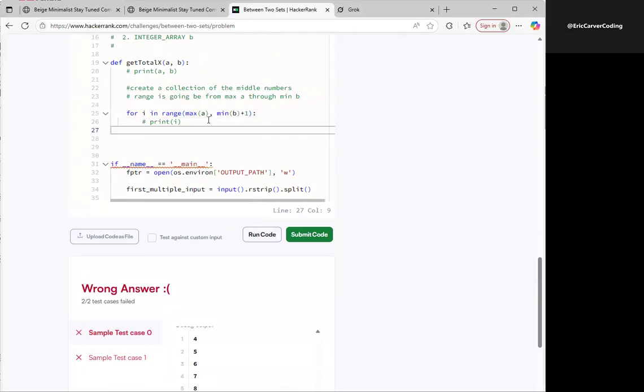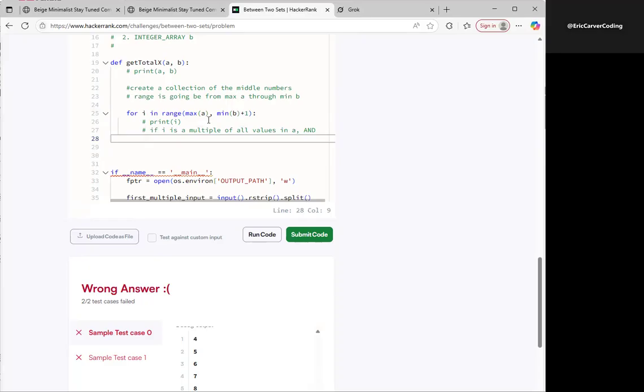So the logic, the pseudocode there, would be something along the lines of: if I is a multiple of all values in A, and if I is a factor of all values of B, then that would satisfy the problem.